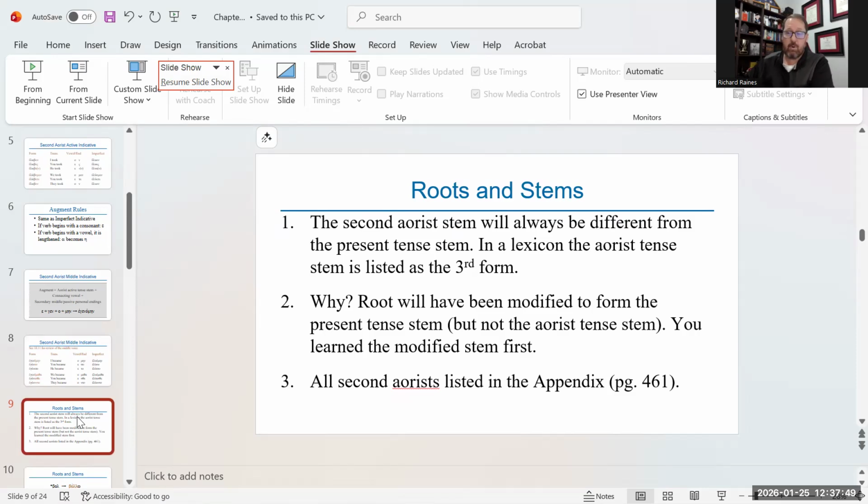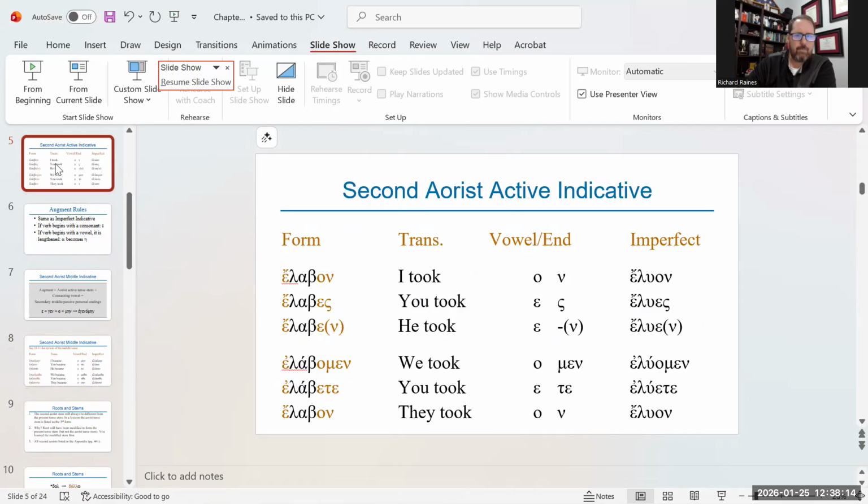Remember, you're not learning every Greek word in this class. You're learning the words that appear the most in the New Testament, right? So these are the verbs that you are going to see the most in the aorist tense stem. So if you learn to recognize them, it's going to be a lot easier. And just look at what you're learning. So look at lambano, elabon, right? Let's go back up. Here we go. Elabon would be the first person singular, right? So that's the form that you're going to find.